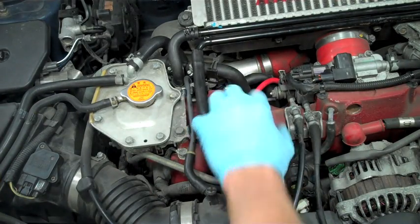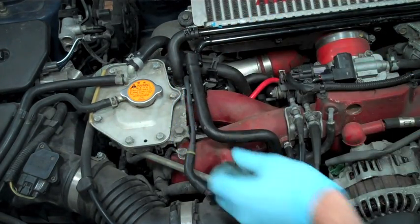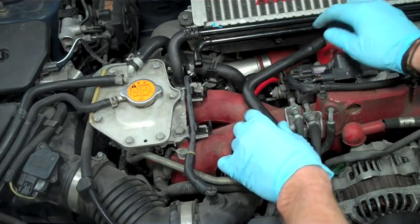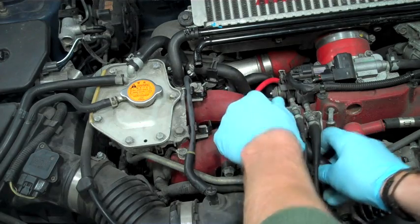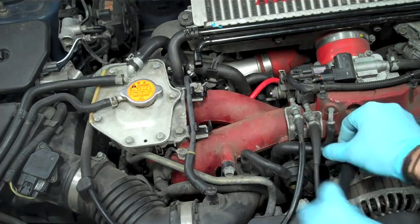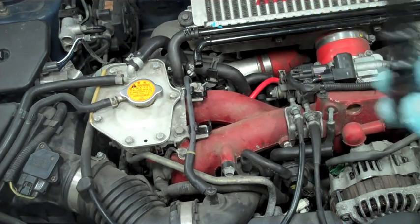Now to start off, we're going to locate the hose on the left bottom port of the head breather metal tube. You're just going to pull this bottom hose off, but leave it connected down low. Now there are a couple different ways you can do this. The first way is to kind of twist it and have it go over the throttle body. Otherwise you can turn it a little more and tuck it under your lines if you have a drive-by cable. If you have drive-by wire, there are a couple other options as well. The option we chose was to actually take this and cut it right at the elbow, so the line ended up running straight over towards the direction of our AOS.